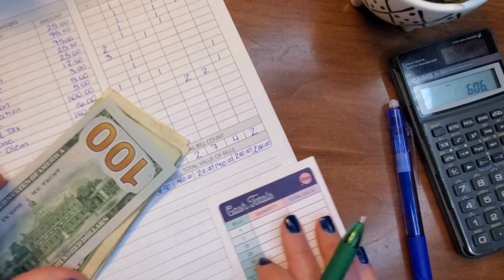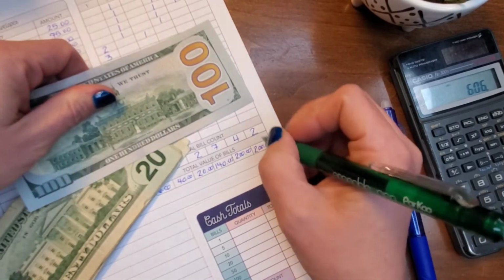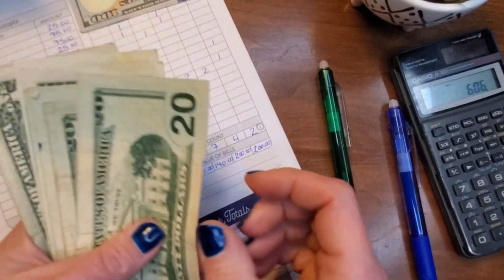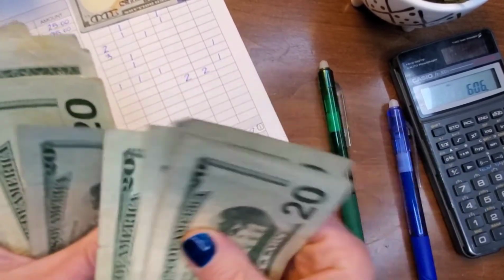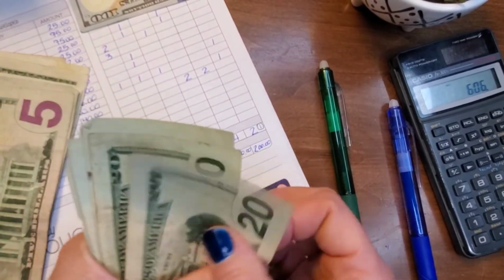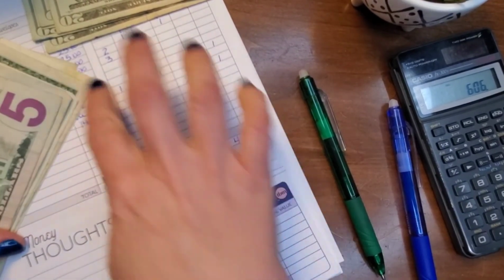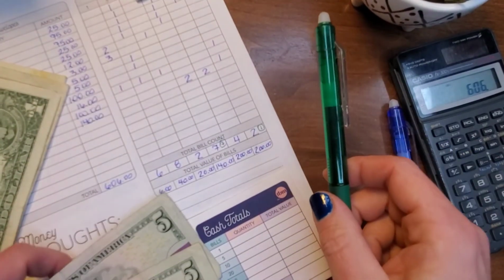We're going to see. So I've got $100 bill right here. So 100. So I am going to put a 1 right here and circle it. That means I've got one $100 bill. Then let's see how many 20s we've got. 1, 2, 3, 4, 5, 6, 7. Wow. Look at the 20s we needed. We needed 7. Let's count them again to make sure. 1, 2, 3, 4, 5, 6, 7. Okay. So we have got 7 of those. Then for 5s, we need 8 5s. I know I don't have 8 5s, but I've got 2, right? I've got 2.